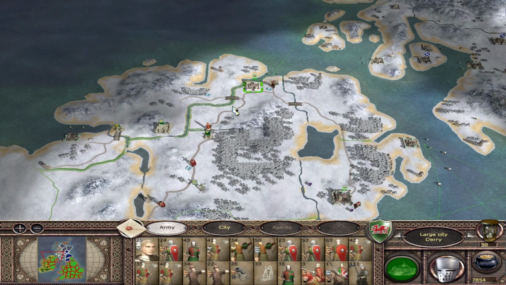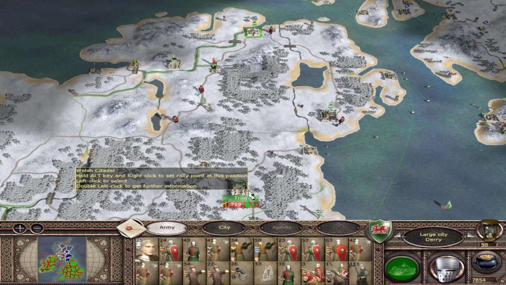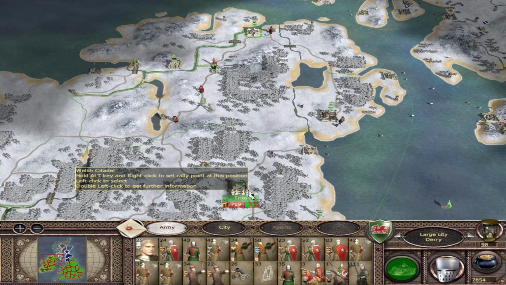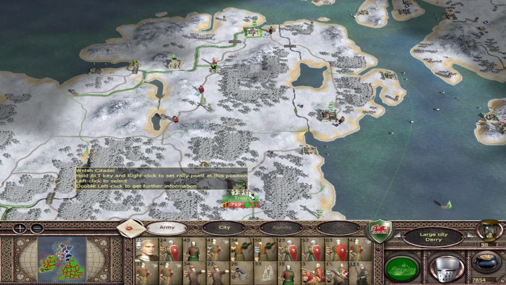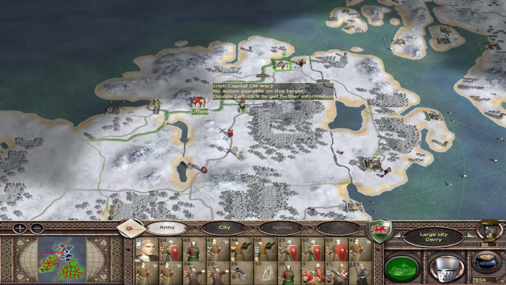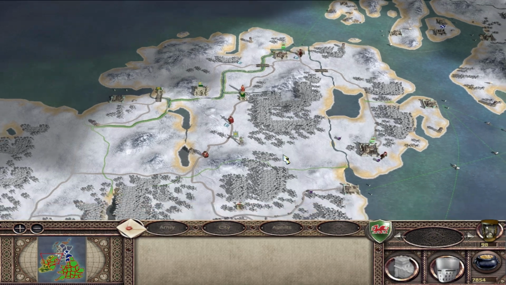So I'm going to have to get these ones probably down towards Trim here, because that's our nearest recruitment area, where we should be able to get some replenishment done for these units before we continue to use them. So we're kind of stuck now. We've got a force that needs to take Lifford and Trim, and we can't move this one. But luckily we have a backup plan.